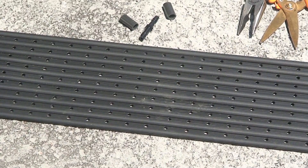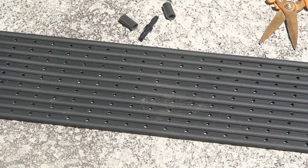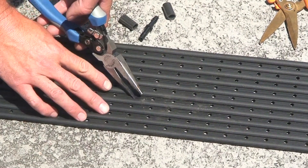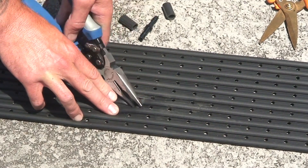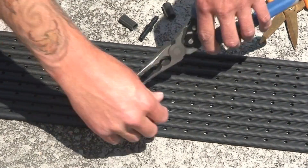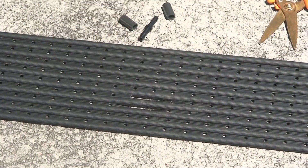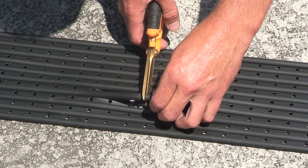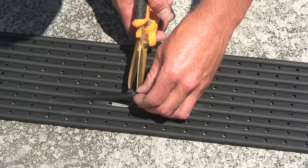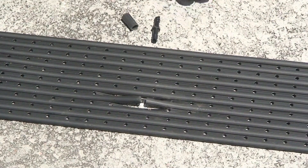It's real simple to repair the Suntopia Collector. The first thing you do is you strip back the webbing around the hole in the Collector. You then cut the Collector with a clean sharp cutting tool. You then shorten the Collector tubing just a fraction so that the barb will fit correctly.